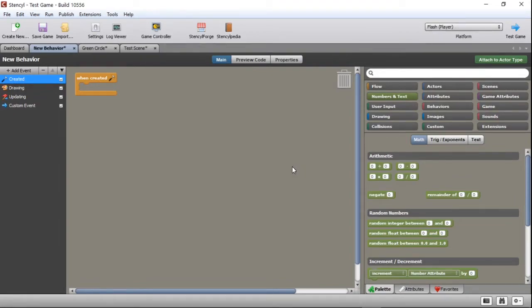There are a few blocks worth a special mention. The random number blocks are used to generate a random number. Useful if you want to add randomness into your game. Integers refer to whole numbers, like 1, 2, 3, etc. Float, or floating points, have decimal points in it, like 1.1 or 3.14.